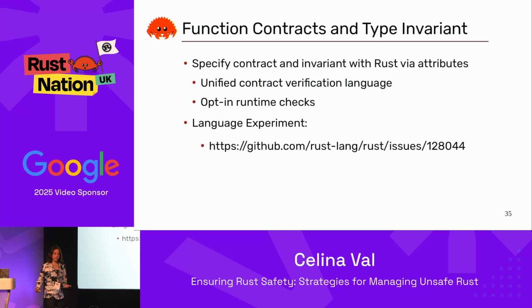The other one that I want to talk about is functional contracts and type invariants. The same way I just showed the Kani example with the type invariant and safety attributes. This is something that almost all verification tools out there will have, and they have their own safety language, their own attributes. This is something we've been considering bringing into the Rust language. So again, there's an experimental feature that allows you to set this up. The idea would be that this would unify the contract language. So whatever language you add today to your crate, someone else in crate B can use the same contracts to verify the code. They might not use your same tool. It's OK. It also will allow you to opt in for runtime checks. Some of these contracts might be verifiable at runtime, might be checkable. So this will also be added with an option, similar to debug asserts.